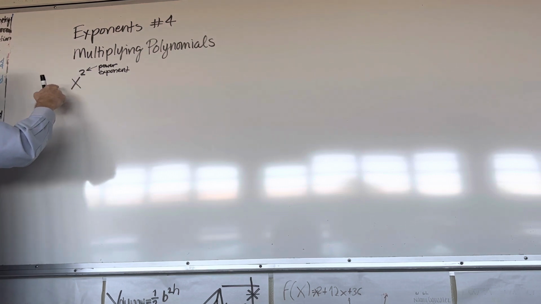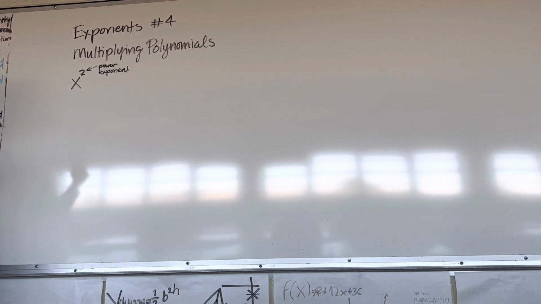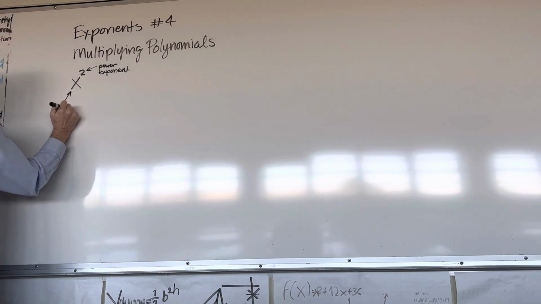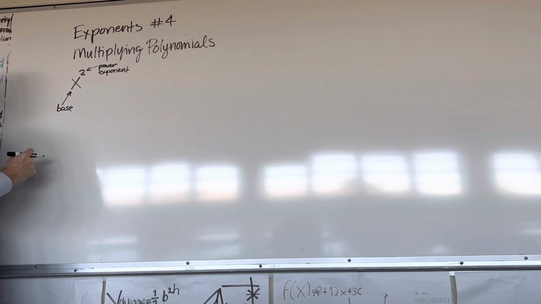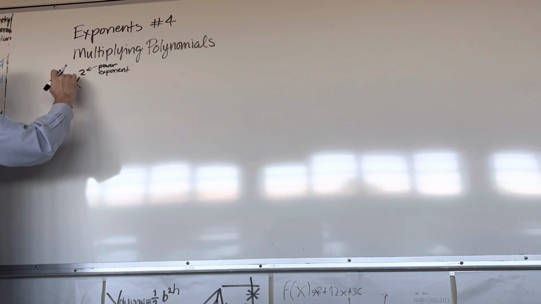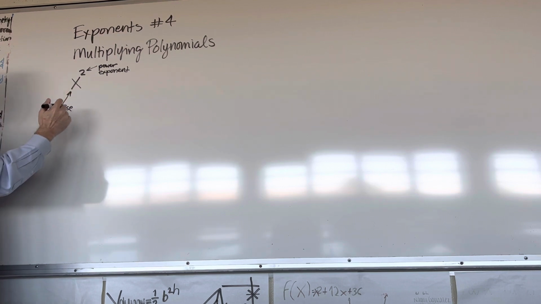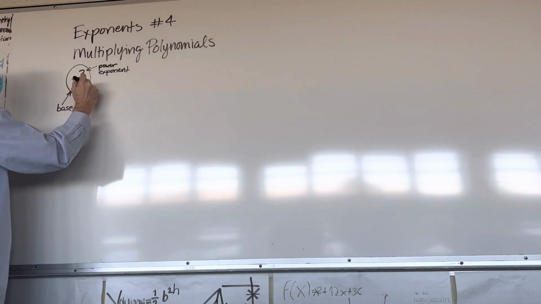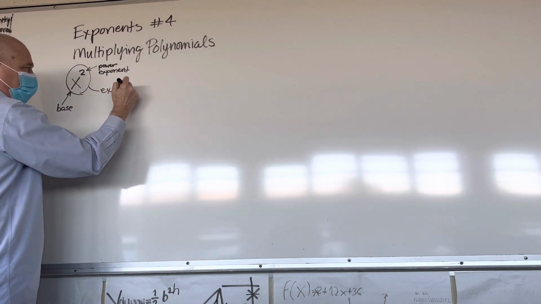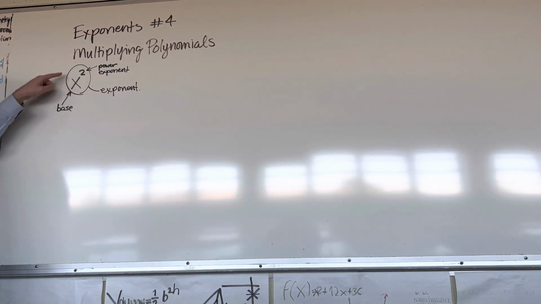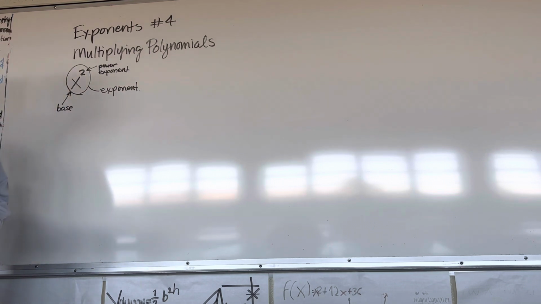What do you call this part? What's the x portion of the x squared? Anybody know that name? Okay, review. This one's called a base. So you have a base and a power. You could call the power an exponent, an exponent 2, or power 2. The other complication is you can call this whole thing an exponent. I prefer to call it a power, and call the base a base. Are you okay with the vocabulary at least?